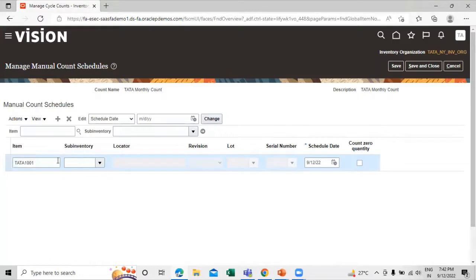Right, it fetches the information. Now select the subinventory. And if you have the locator, click and select this, and revision, lot number, serial number. If you have all the information, then you can select it, right? And click on save and close. So manual count schedule created.